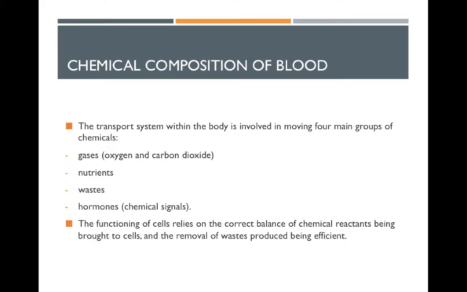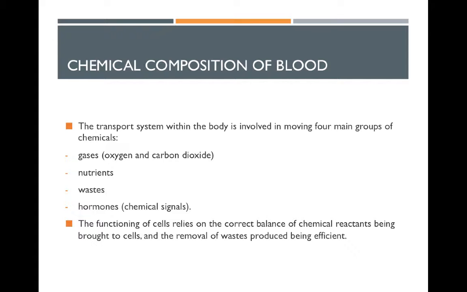Alrighty, so our blood is really important in terms of transporting things around the body, okay? It's one of our main transport tissues and it has a huge role with lots of different things. So there's four main types of things that our blood transports. It transports gases, so oxygen and carbon dioxide. It transports nutrients, so when we eat, things get broken down and all the important things our body needs get transported through our blood. It transports wastes so that we can get rid of them. And it also transports hormones which help tell our body what to do and help our body in its daily function.